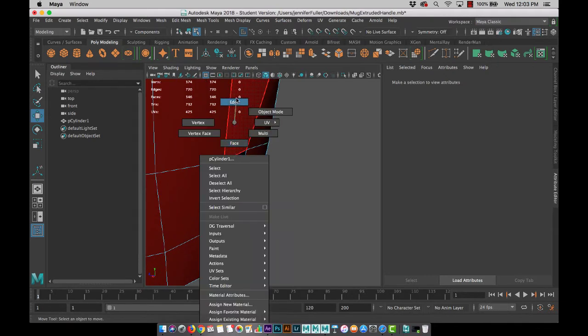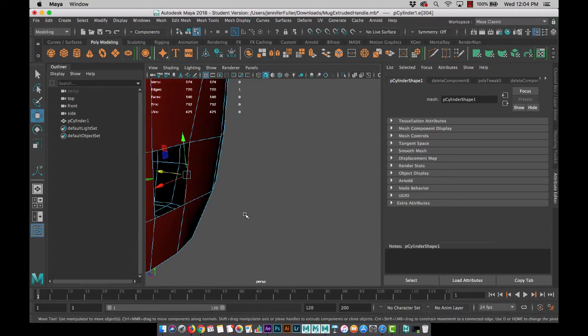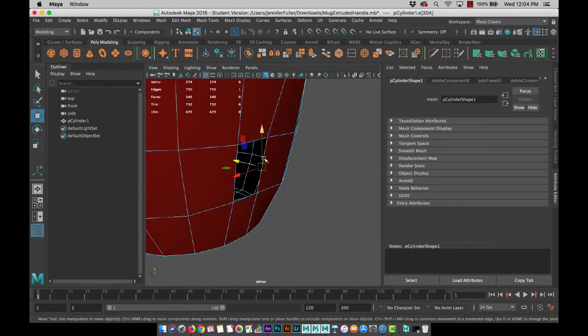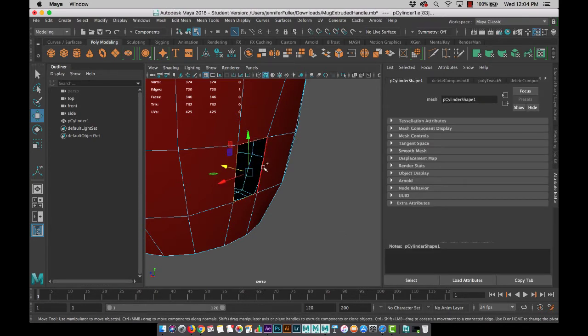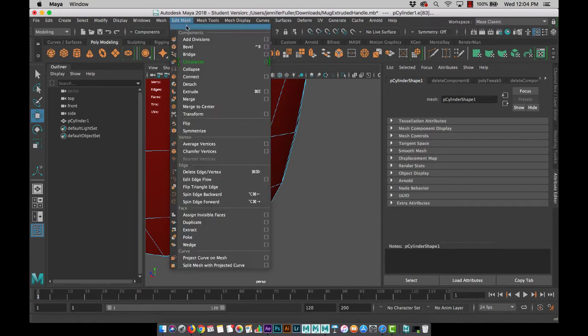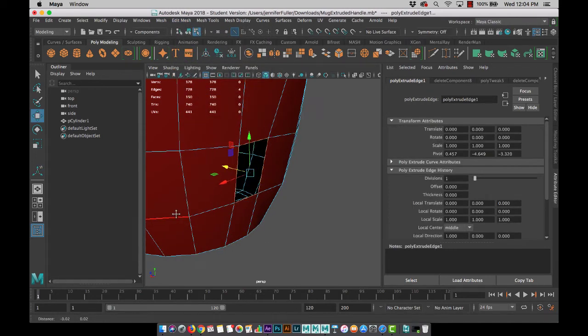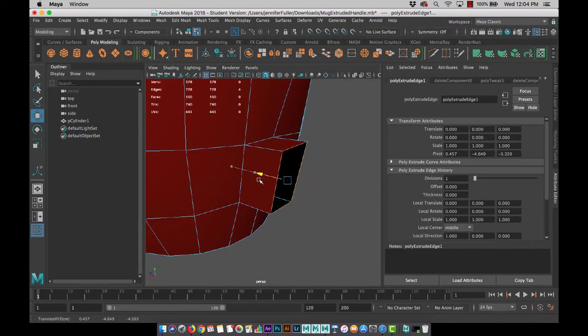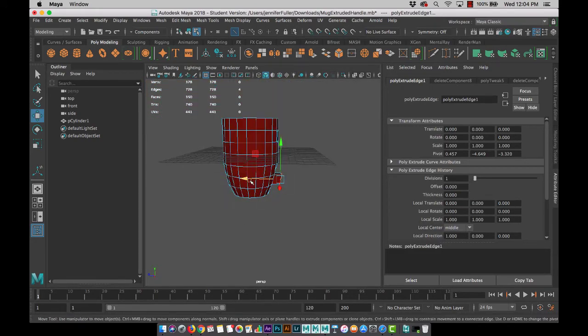Whatever is easiest. So edge mode, I will grab the 4 edges that make up your little handle here, Edit Mesh, Extrude. I always hit W on my keyboard instead of using the extrude gizmo because it sets it up to be a little bit more centered. So I always like to start simply and then you can add detail.